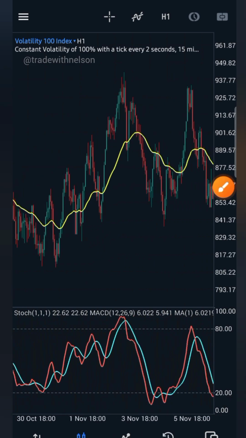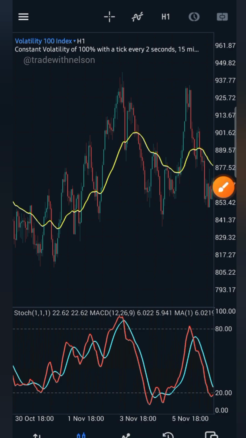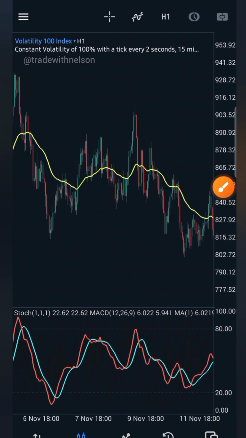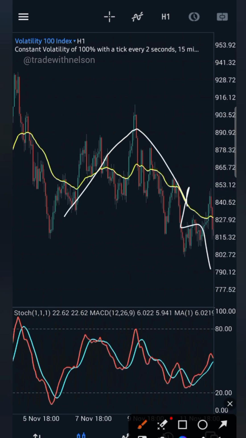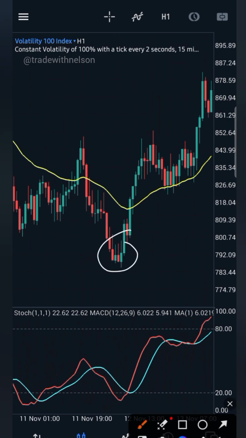It depends, but because we know that once we have this entry into this 80 level again, you want to see a massive drop to the downside. You can see there's a drop, entire sell, retracement did not take out this high, another drop. So you want to see it fall massively. You can see our market continues to fall to the downside up to this level.